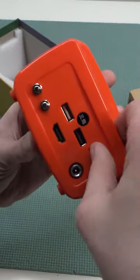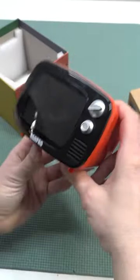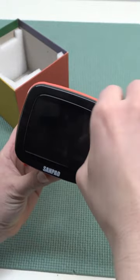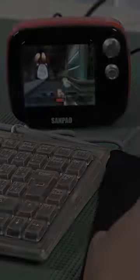In here we do get an SD card where you can basically load up emulation or your files. Because it's just an Android box, you can also watch television on it. You even have the option for volume control and giving it a black and white, old school vibe when it comes to the colors. Working just fine.